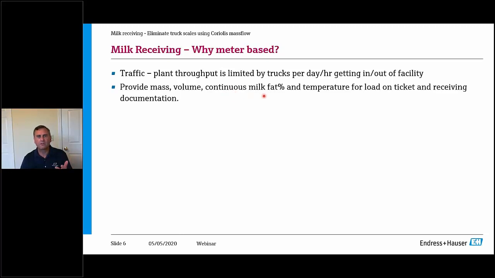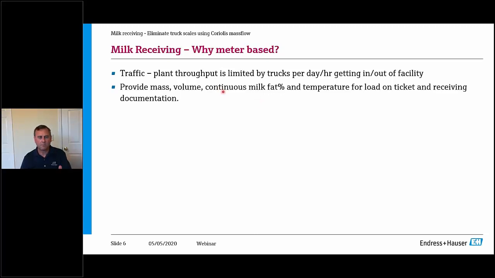Now, there's some caveat to this. Because of the entrained air, and because we're using density as a factor to measure this milk fat, this is not going to be super accurate, but it's a very good indication if you're wondering whether you have adulterated product, or whether this truck has been sitting too long.